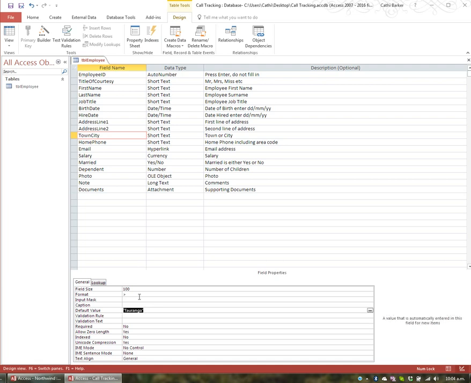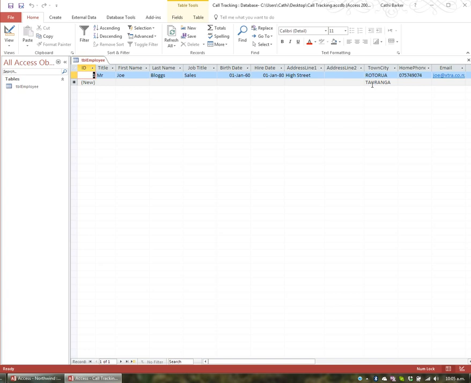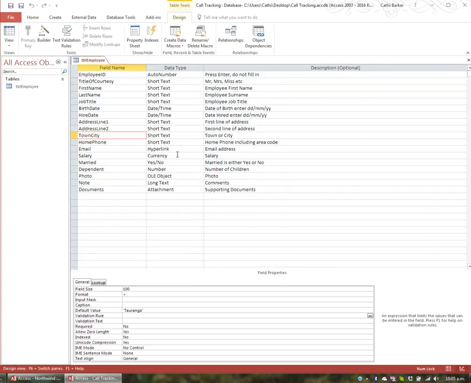So it does a lot of syntactical things for us, and let it do that. It just means that when you take it out completely, you don't get some sort of hybrid of incorrect syntax. Now when I go to view the table and save yes, the next record here by default is sitting on Tauranga. So if I go to create a new record, by default the town or city will say Tauranga, which means I don't have to type it, but if it's Rotorua or Taupo, then I just overtype it with what I want. It just saves a little bit of typing for people. And I'll go back to design view.